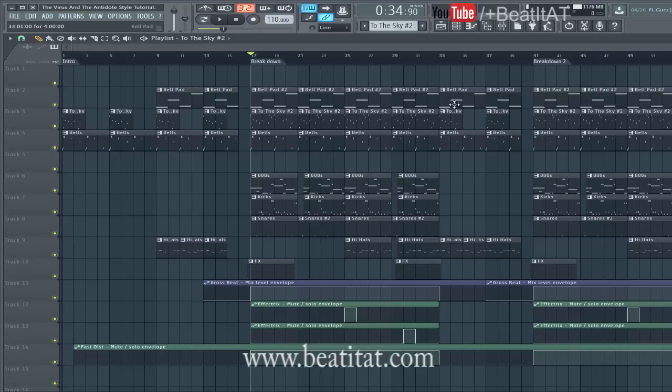I thought I did some changes. You could see this is a little different, but it doesn't matter. I ended up not changing anything. The bells, all the same, just background noise pretty much.